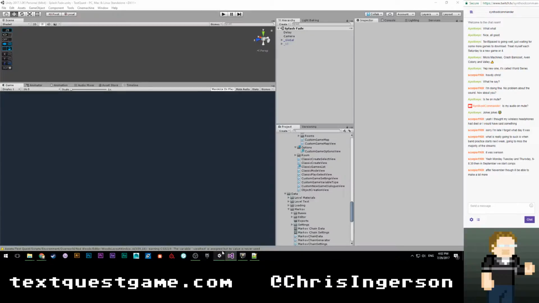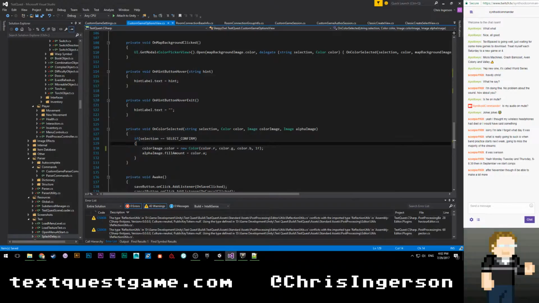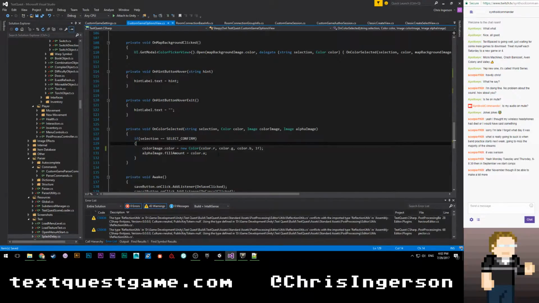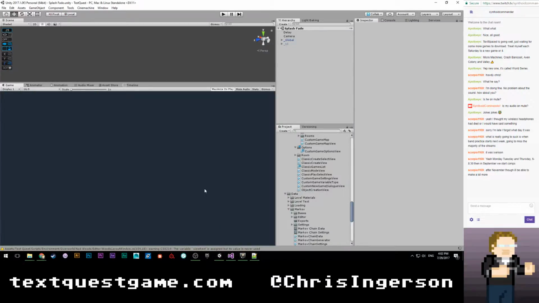Sorry, I almost forgot to make it so that when we select the color, it doesn't change the alpha of our color images. It just changes the RGB values because we have that white slider for the alpha value. So now we should be able to support a variety of alphas, and everything should look as expected.